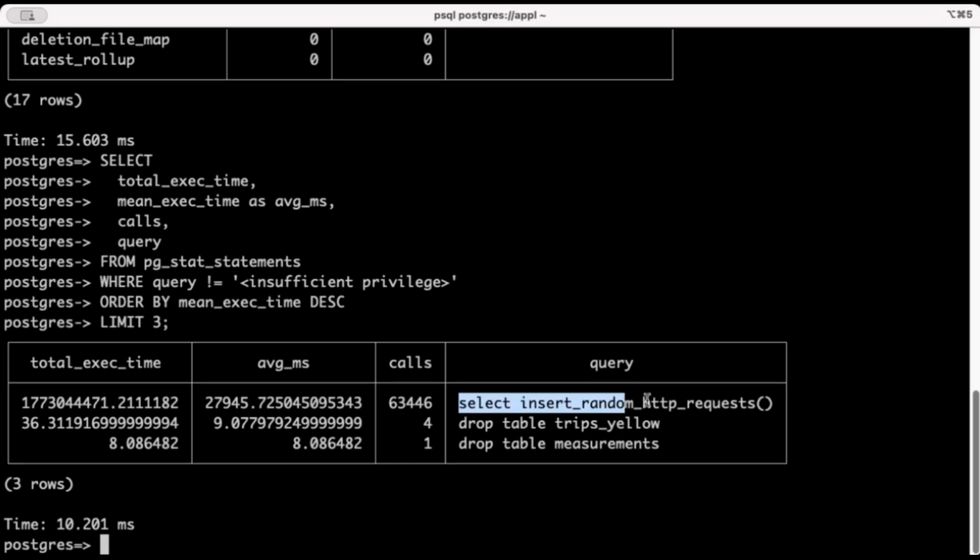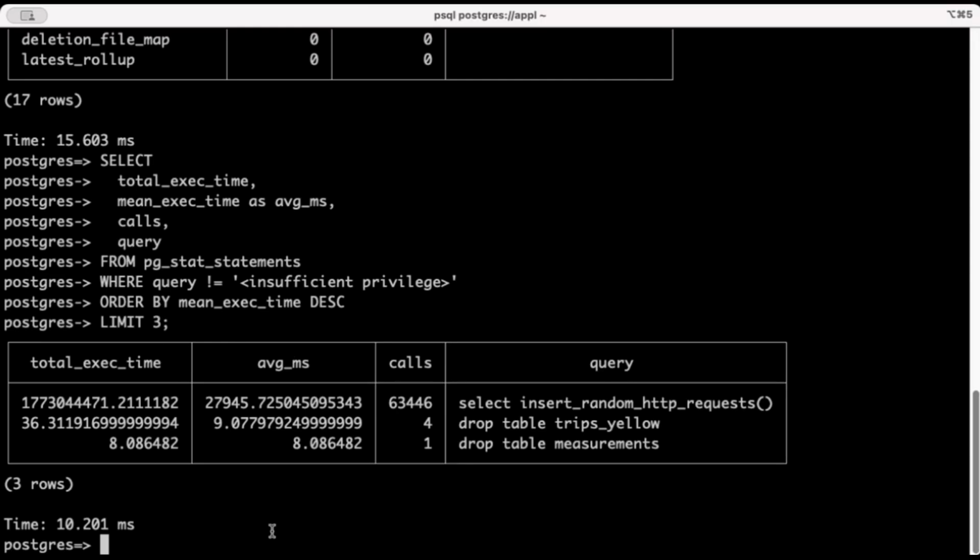So you can see I'm running this query here that generates a whole bunch of fake data for 30 seconds at a time. So it's running very, very long, generating a lot of data. If this were my application and that were my top query, that would be a giant red flag to me that, hey, let me go and investigate and tune this query. So you can see on the average and the total time, here we're sorting by that average time.